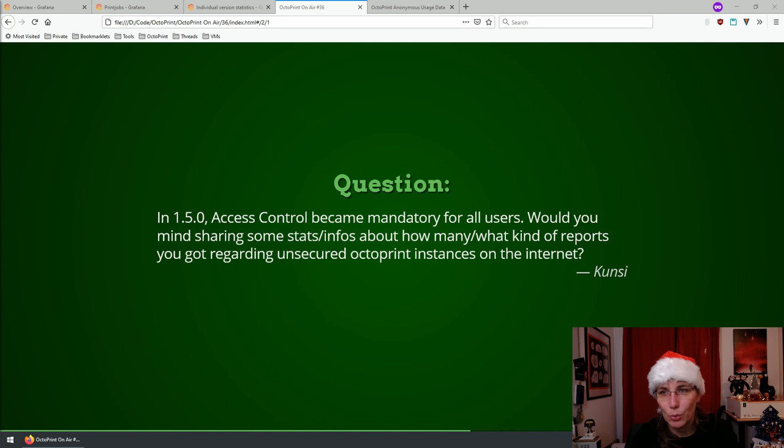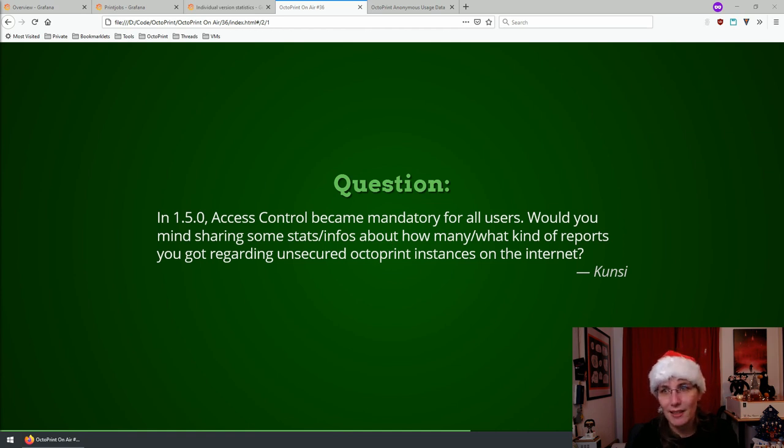And I'm really, really sorry that this change caused some overhead for many people out there who exclusively use OctoPrint in a secured context and therefore didn't need to enable access control, and now had to enable the auto login local feature, which has been in OctoPrint since 2013. But which, funnily enough, apparently no one knew about until I talked about it now.